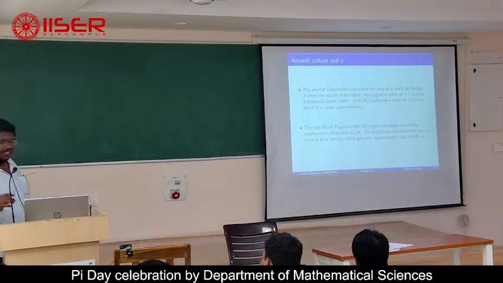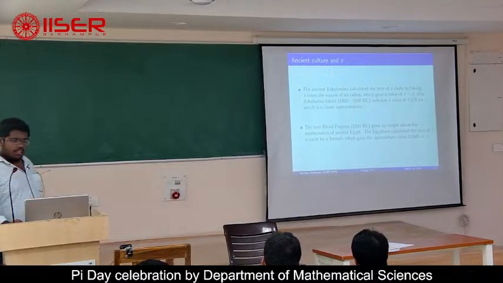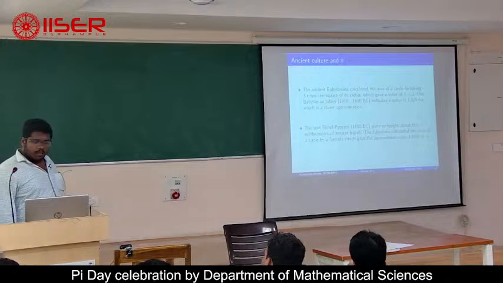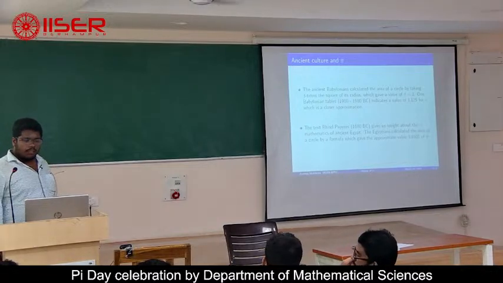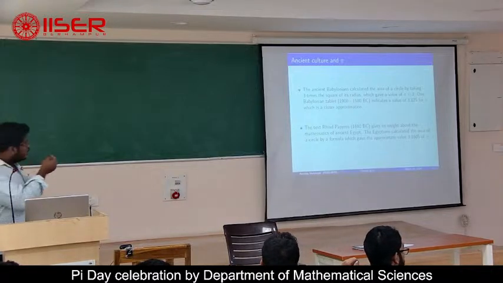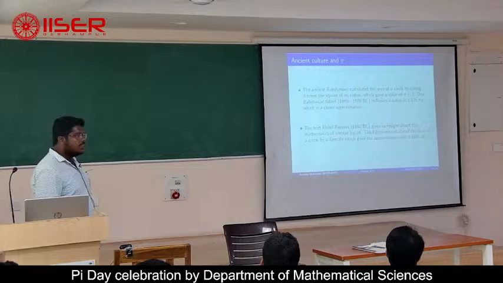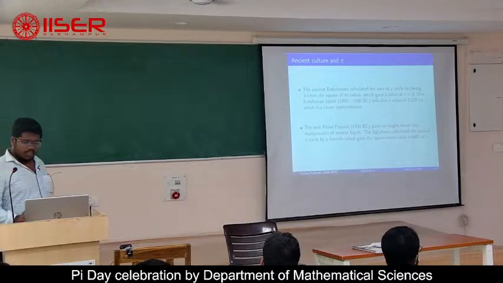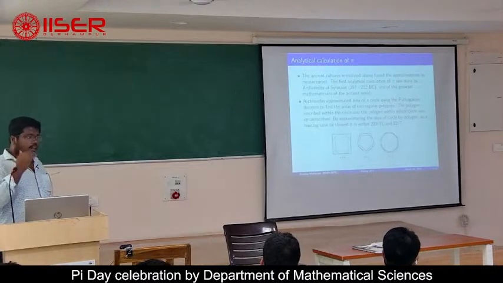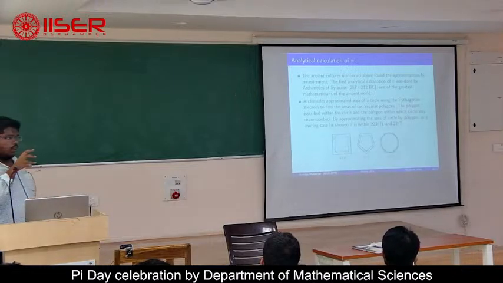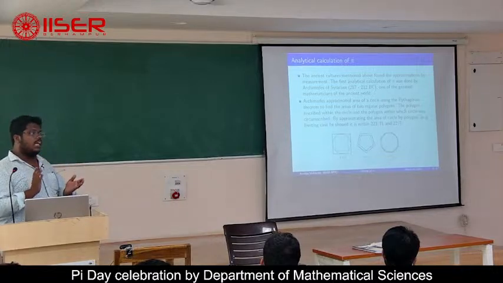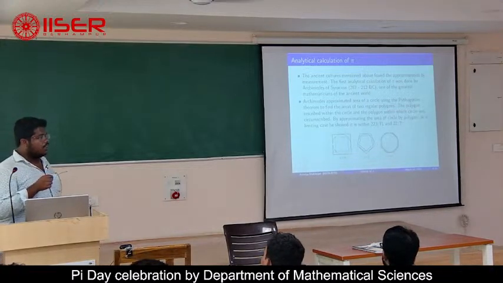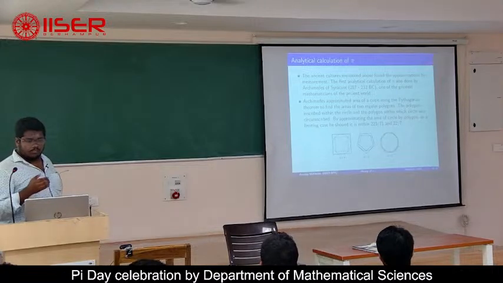Then the next text we find is a Papyrus, which gave us insight into the mathematicians of ancient Egypt. They calculated the area of a circle by a formula which gave a bit closer approximation, 3.1605 for pi, from the formula they found in their tablet. They were trying to approximate this number in terms of the area of a circle. Then the actual analytical calculation to derive the value of pi started.